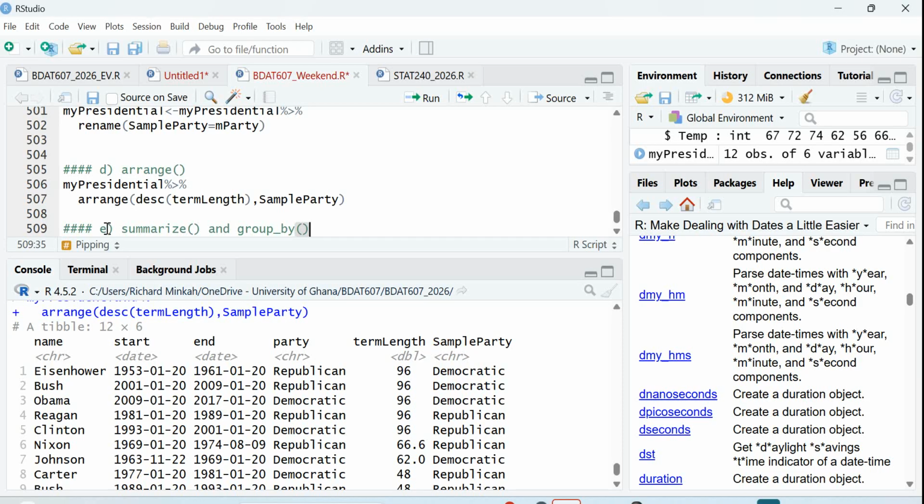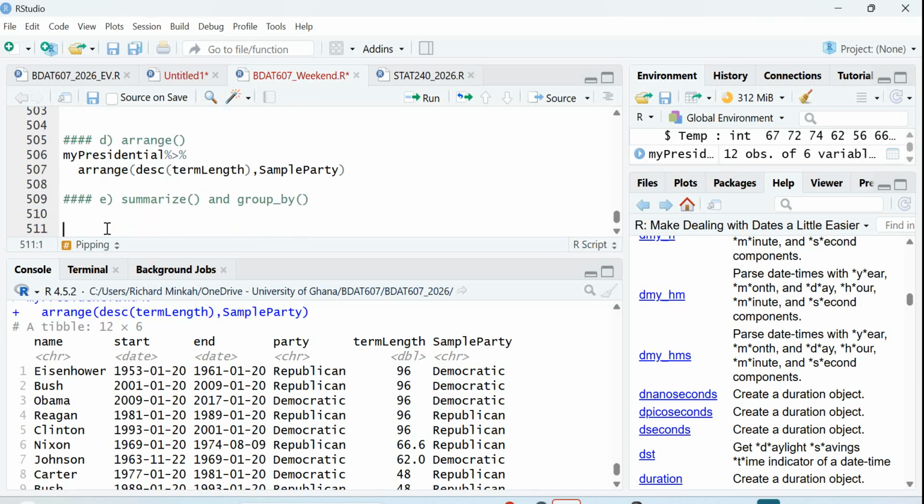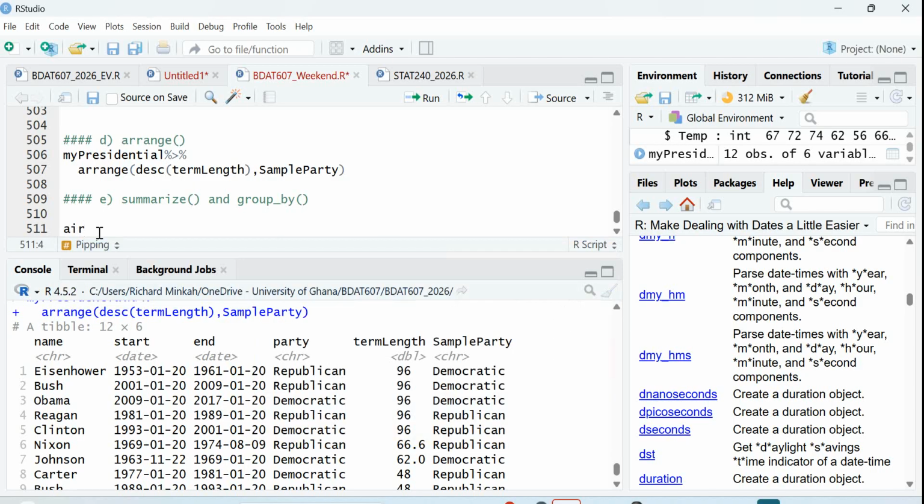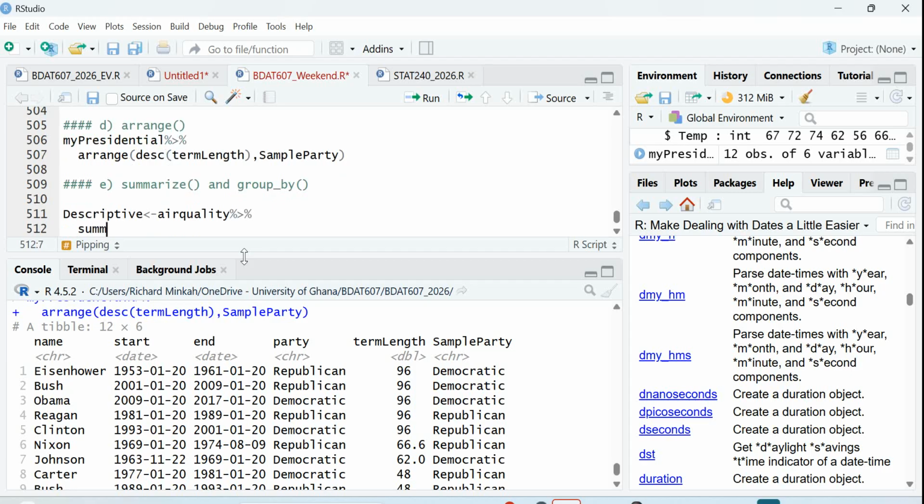Okay. So now let's see. Let's take, let's say, air quality. So let's say we call it descriptive. So we take air quality and then we want to summarize.